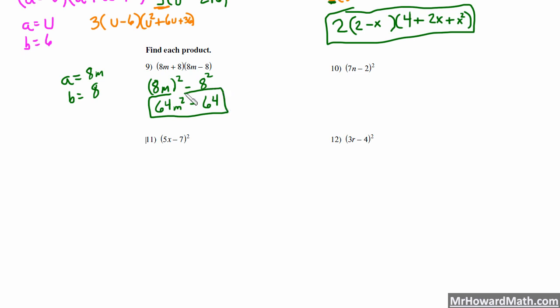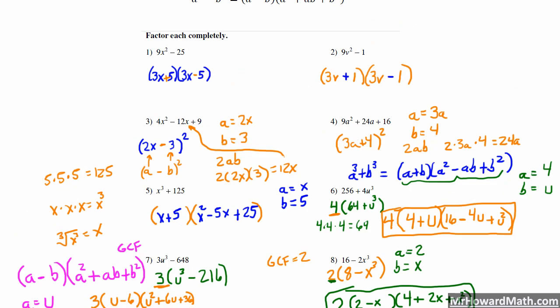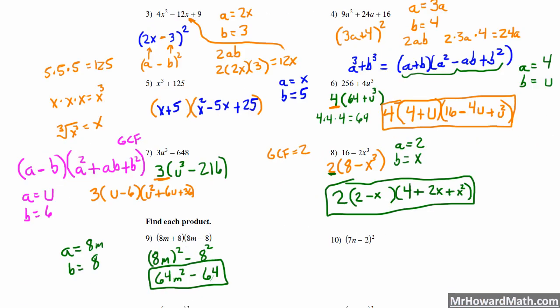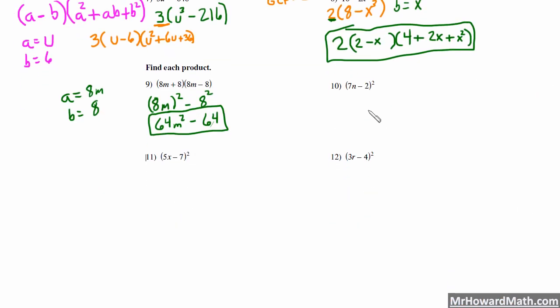So we just did the opposite. Before we would see this as the difference of two squares and then factor it. Well, now we're doing the opposite. We're going backwards. Okay. Next, we have a pattern here of a minus b quantity squared. So let's go up. We can see that. We've got a minus b quantity squared. So that's this one right here. A minus b quantity squared. Okay. So let's identify our a and our b. That always makes it easier. So our a in this case is equal to 7n and our b is equal to 2.